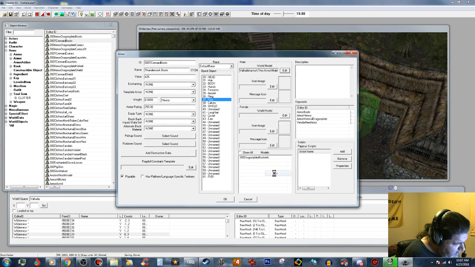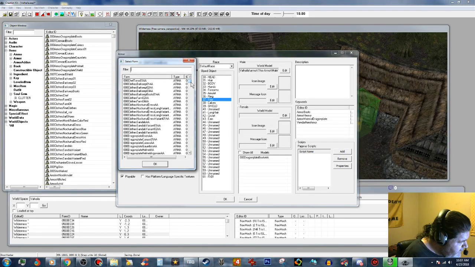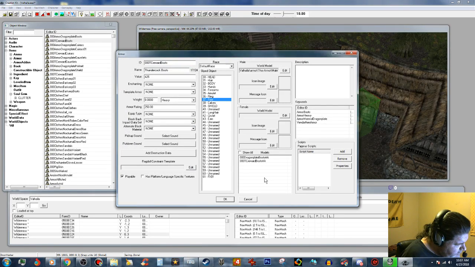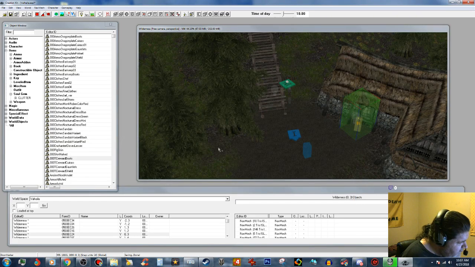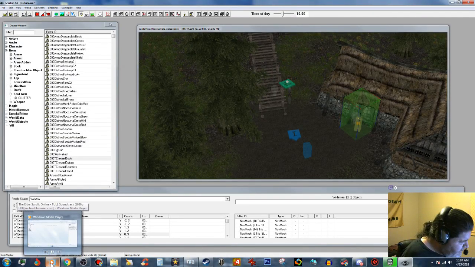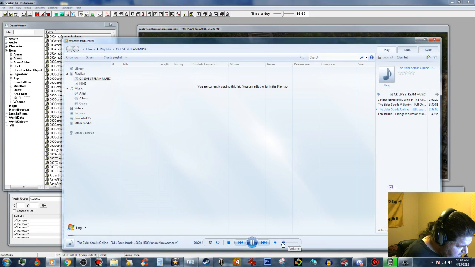Okay, and add boots. Take those off of there. That's good, that's good. Okay, and that sounds really loud. That's because that's Elder Scrolls. That's better.